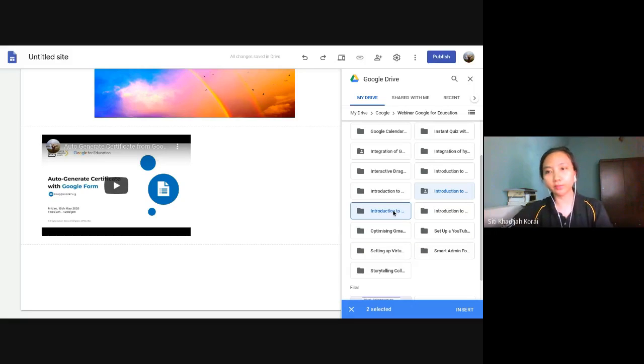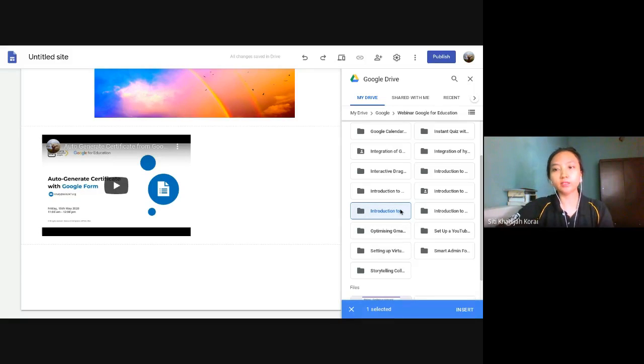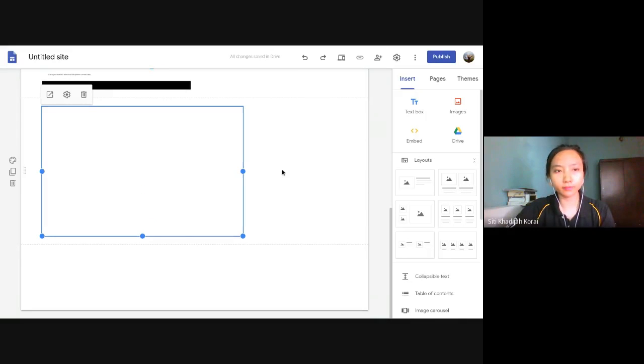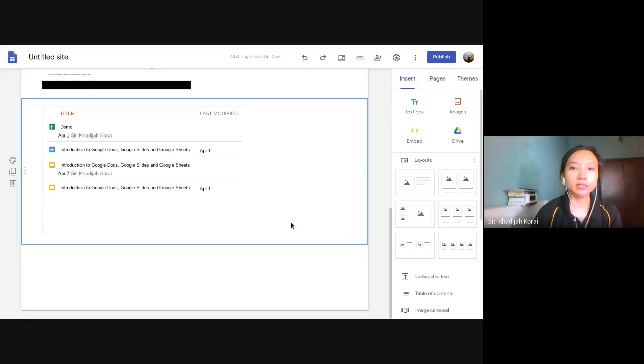Let's say I'm going to pick this folder. Just click on the folder and click on insert. That will share the entire folder. It will show me all the files inside the folder. Now, that's for a folder.